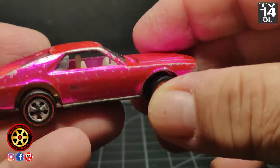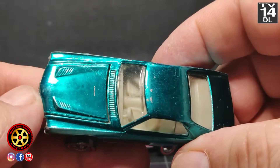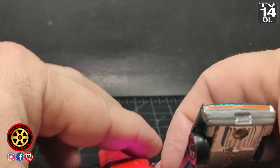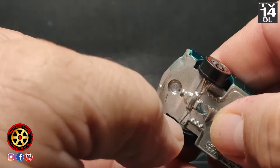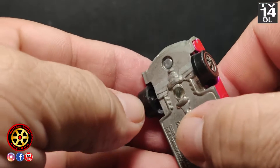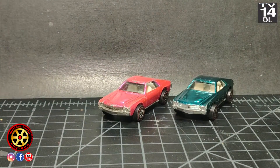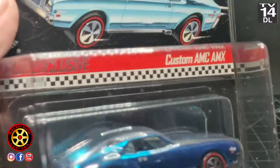They are both US made. You can see the hot pink one has a little club crack there on the back window. This other one, the window is perfect — considering that this car is now almost 52 years old, I think it looks perfect. This one has bearing wheels and the hot pink one has cap style wheels, which tells us the aqua is from the early years and the hot pink from the later years.